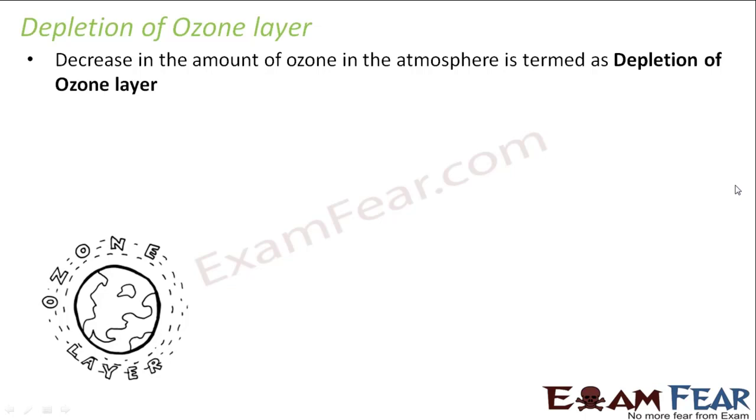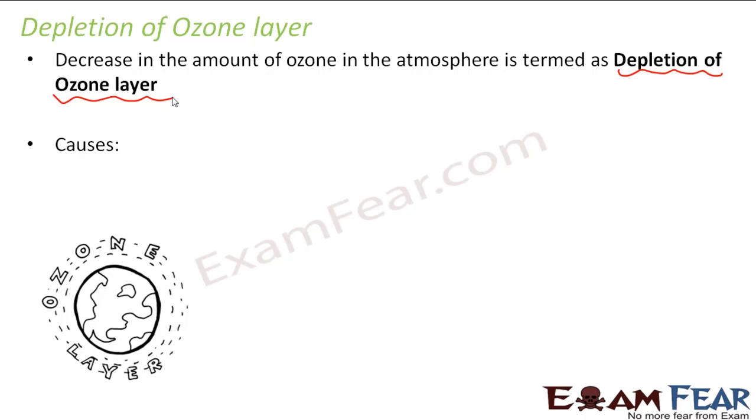So similarly, in this case, if the amount of ozone keeps decreasing, that means there is less ozone to absorb the ultraviolet radiation. That means some ultraviolet radiation might escape and reach the surface of the Earth. So the decrease in the amount of ozone is threatening to our atmosphere because ultraviolet radiation is extremely harmful for us. This decrease in the amount of ozone is known as depletion of ozone layer, and that is why depletion of ozone layer is an environmental problem.